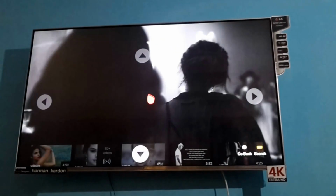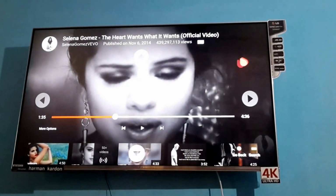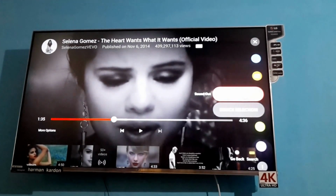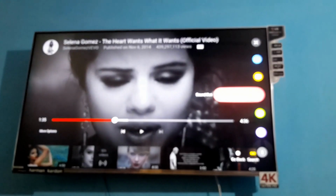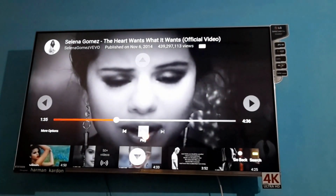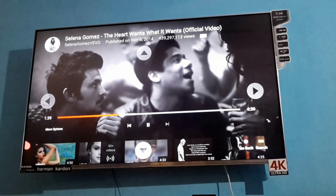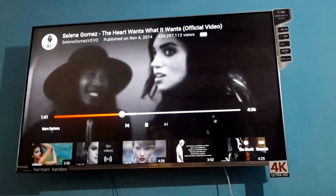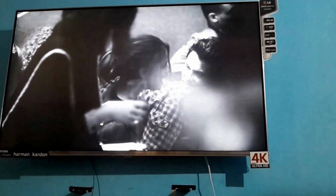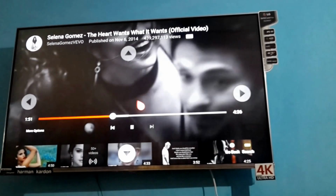I will show you one more feature also. I'm playing through the woofer, guys, and let me play with the internal speaker, guys. Internal speaker, guys. Now I'm gonna play this. And in the TV also, it's great. The sound is awesome, guys.